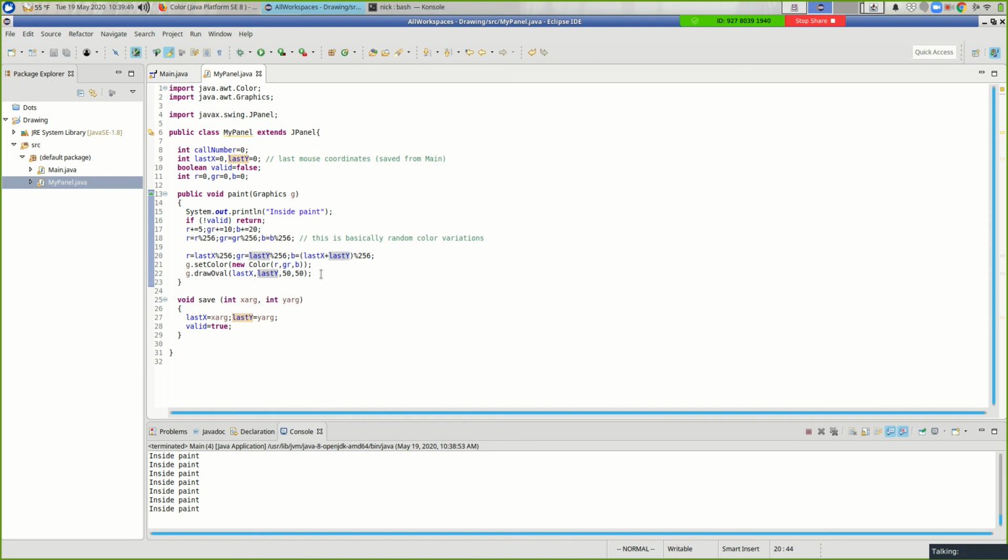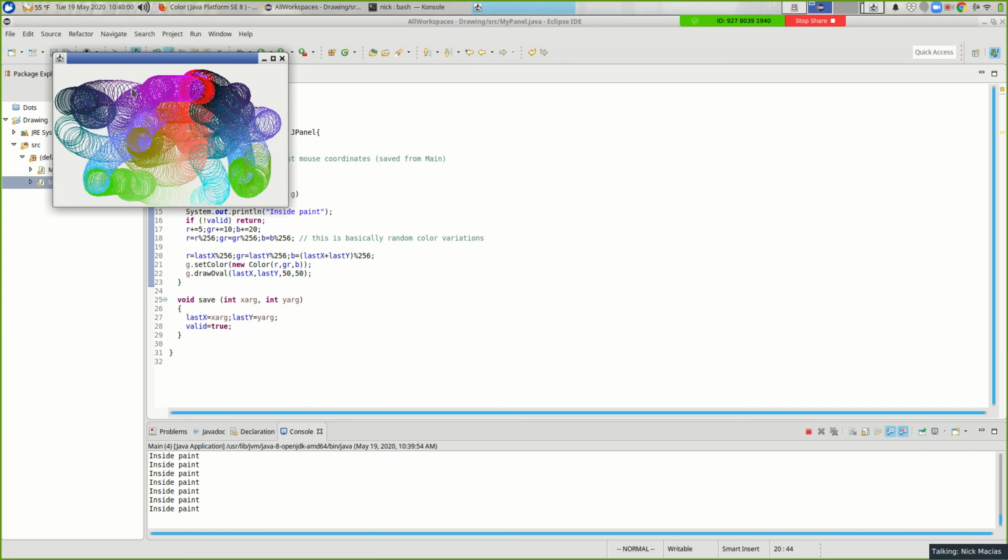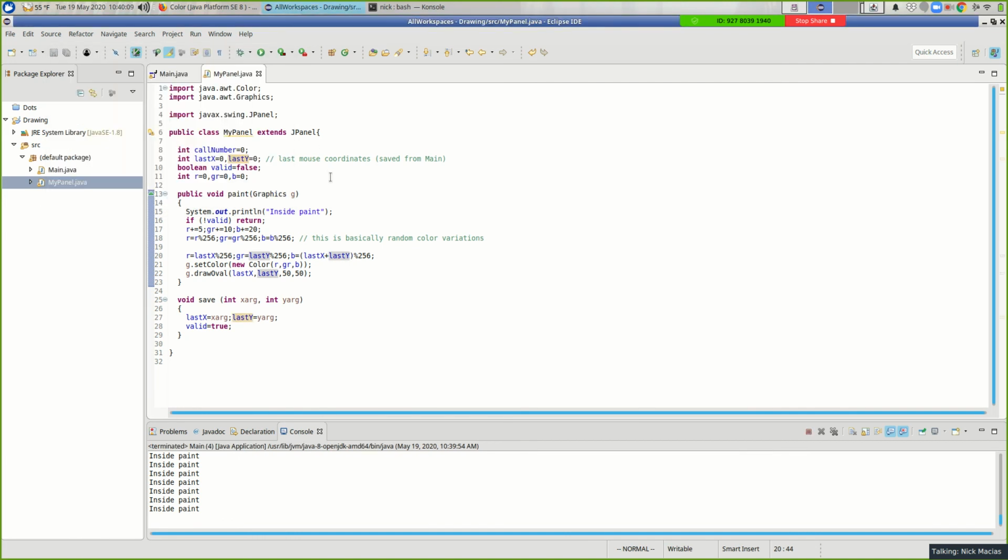Okay, we're not clearing the panel, we're leaving whatever was already drawn already up there. And most of the time that will give us this persistent effect, but it's really not a proper use of painting. Okay, oh, that looks really cool. It's a kind of anomaly that happens to look cool in this case. So what we want to do is we want to reset the panel to an empty drawing area before we do anything else. Okay, and if we use the default paint method, that's exactly what it does. It clears the area, it draws the background in this uniform gray color, it sets up the border, things like that.